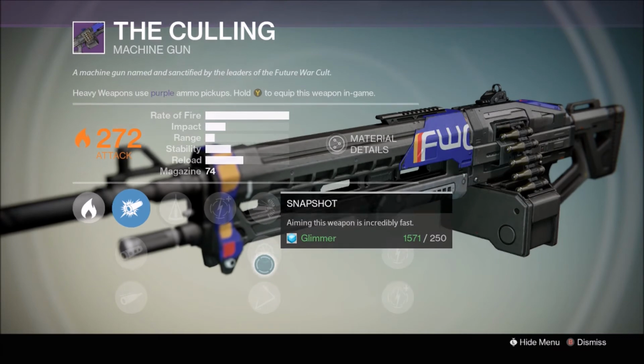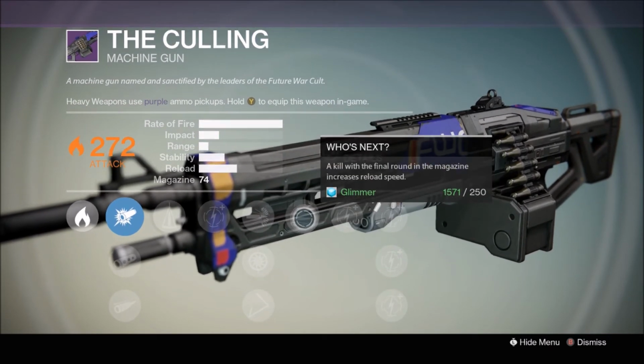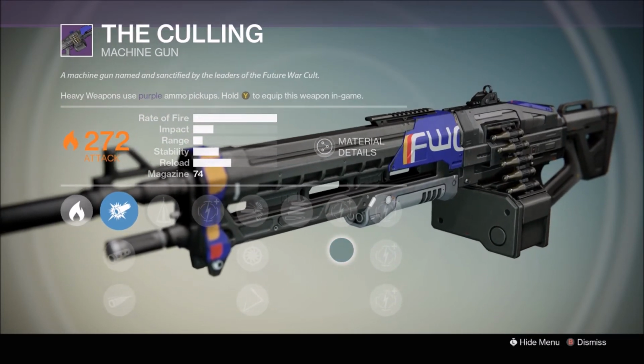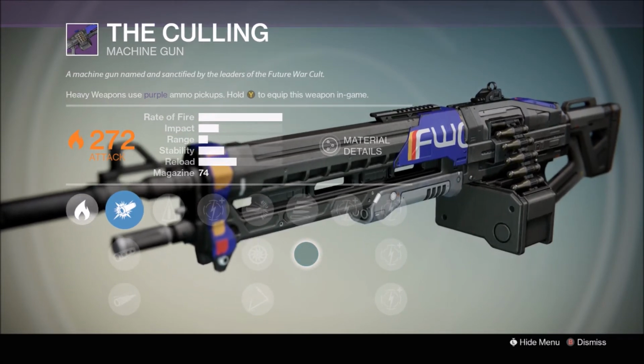You do get high caliber rounds, snapshot, and skip rounds, which are all kind of okay, and you've got Who's Next, which you don't really need because you got a 74 round magazine, and if you can't make that last a long time, I don't know. You don't need reload speed. I definitely don't buy this. It's not worth your marks.